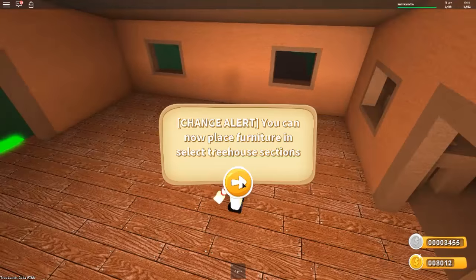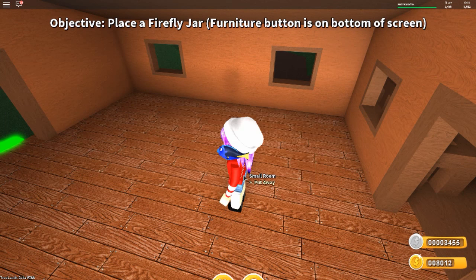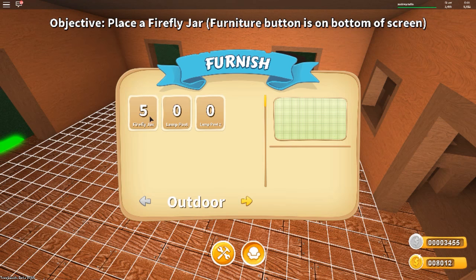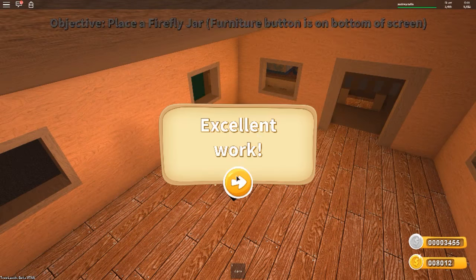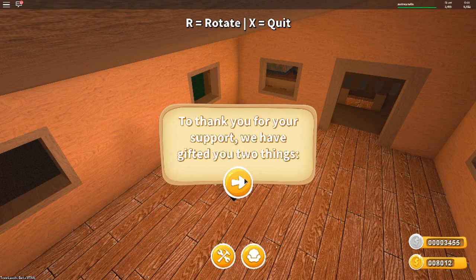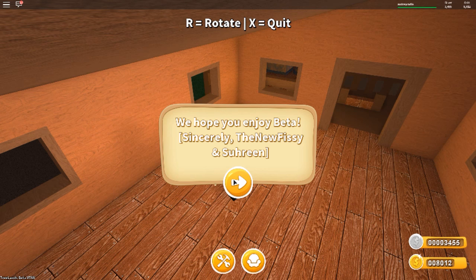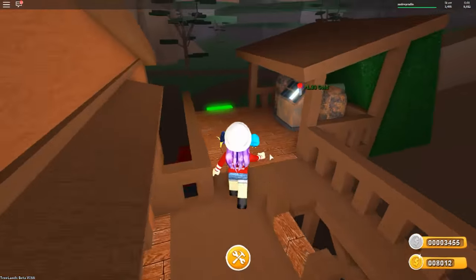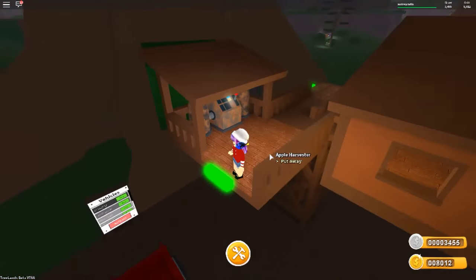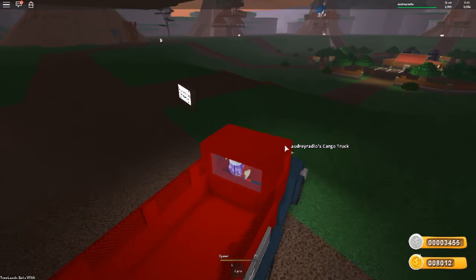Here's where you can. Yay! Click the furniture button on the bottom of this to place a firefly jar. Oh! Whoa! Is that Santa? Oh. An alpha tester balloon and a souped up cargo truck with extra speed. We hope you enjoy beta. Seriously, yay! Oh my goodness, thank you. And it changes time of day. Look, it's getting dark out. Guys, this is so exciting.